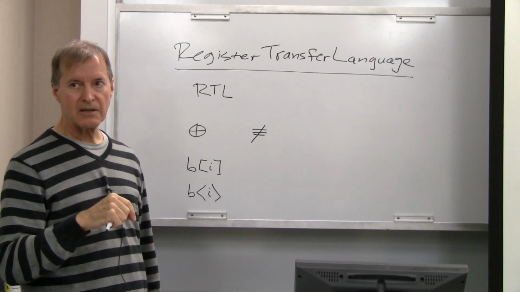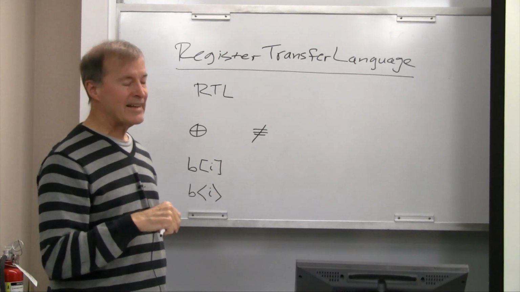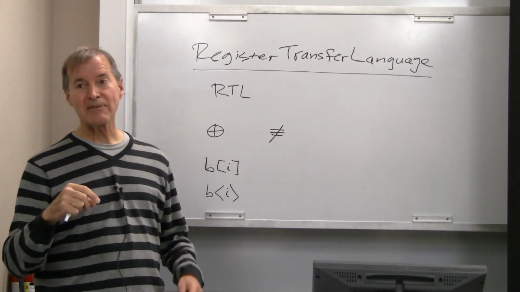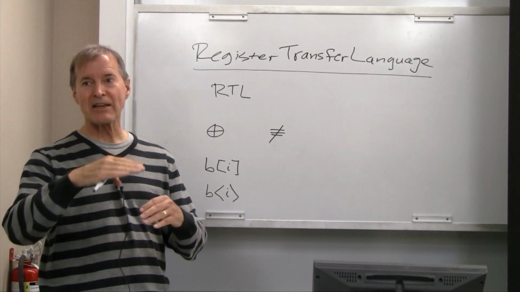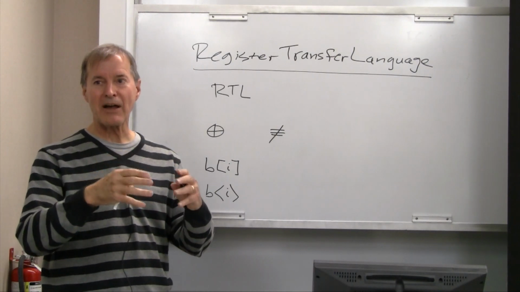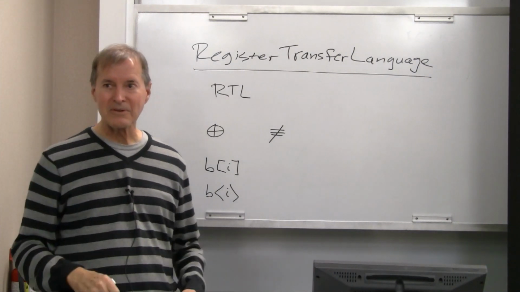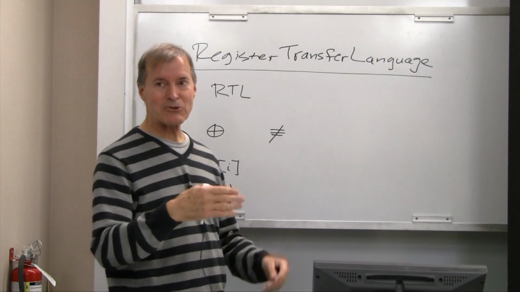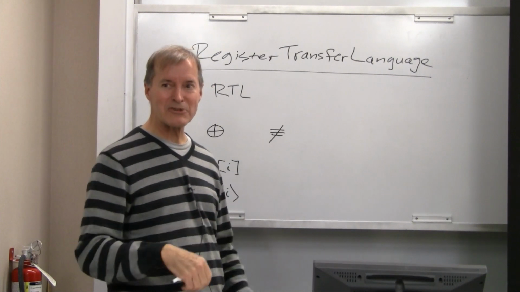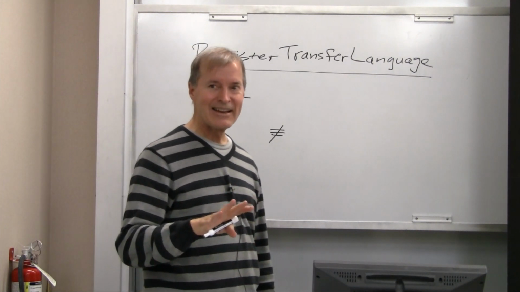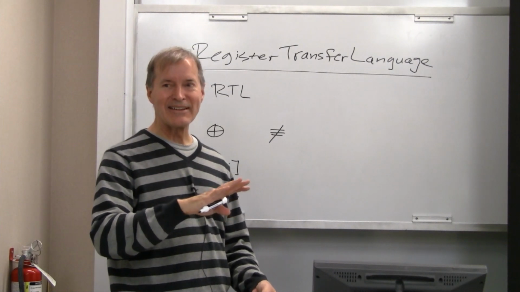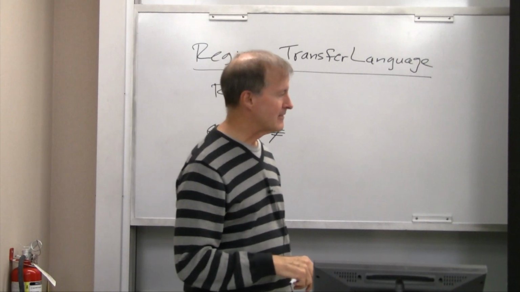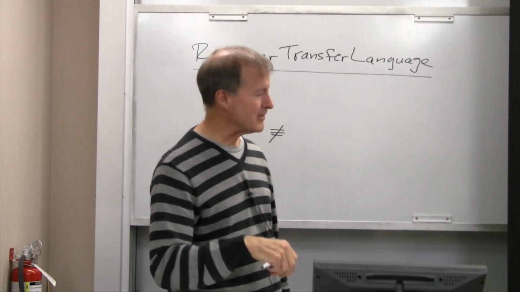Is it ever used and translated by any sort of tool? The answer is yes. Nowadays you can design a circuit by giving the RTL specification, and then a compiler will take that and create the circuit for you. Yeah, it is cool. So that's why it's an important concept. It's the same translation principle that happens at a different, lower level of abstraction. In computer systems, there are these ideas of languages at each level and levels of abstraction, and it all carries over from one level to another.